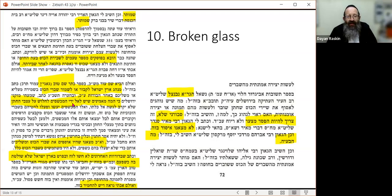And he writes there that he heard from the elder people of Yerushalayim there was a kind of belief that there are people who are into witchcraft who could manipulate the nerves of the chosson. They shouldn't be able to have contact with this color. And by taking an item of the broken glass, they would be able to do this. And therefore, as soon as they broke the glass, they would take the pieces and bury them, so that they shouldn't be accessible to these sorcerers.